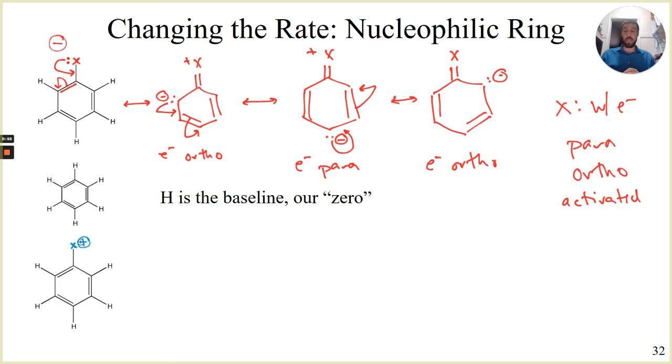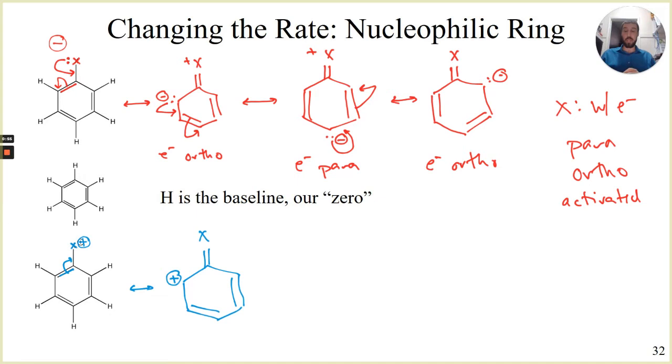So what happens if atom X, instead of having electrons, had a positive charge? And this is again where people say, oh, it just does the same thing. Well, yes and no. Go through and look at it. With that positive charge, what it's going to do is take the electrons in that pi bond and draw them outwards. You'll also note that there is no need for a second arrow. That is it. All you need is one arrow. Draw only what you need and no more. That's going to leave a positive charge at the ortho position.